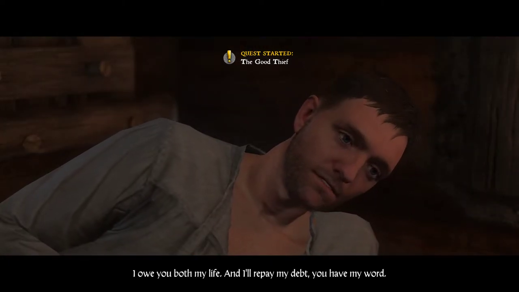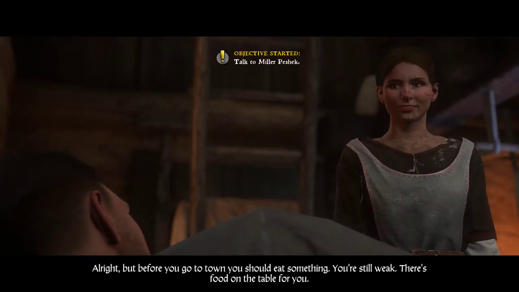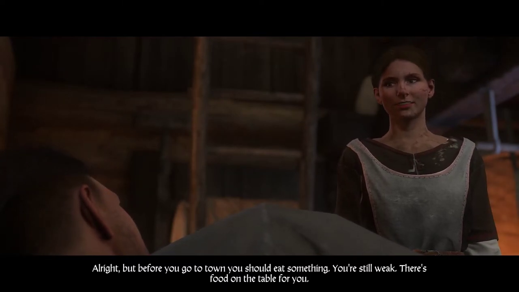I owe you both my life. And I'll repay my debt. You have my word. All right. But before you go to town, you should eat something. You're still weak. There's food on the table for you.